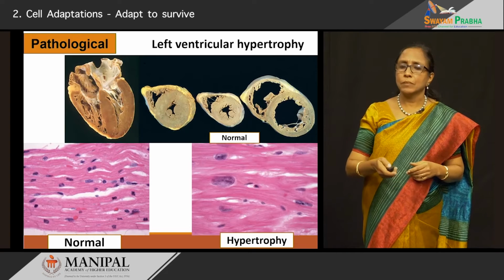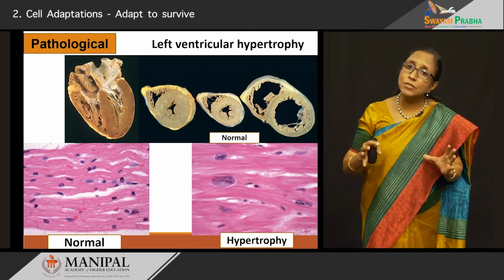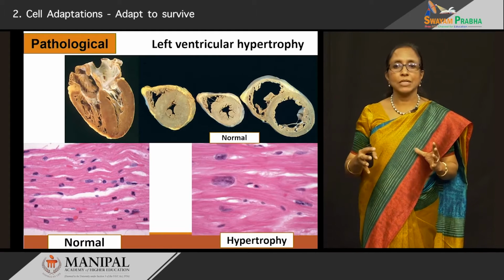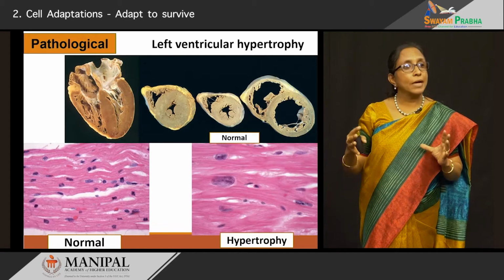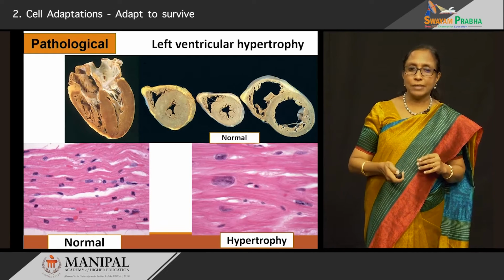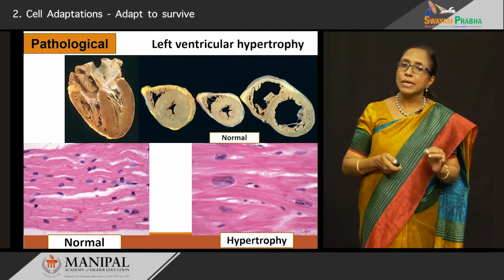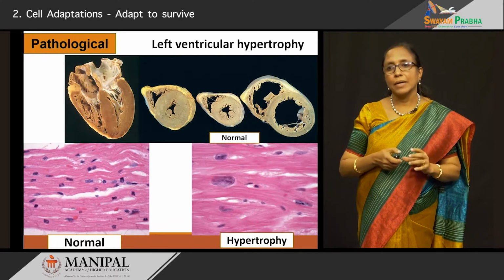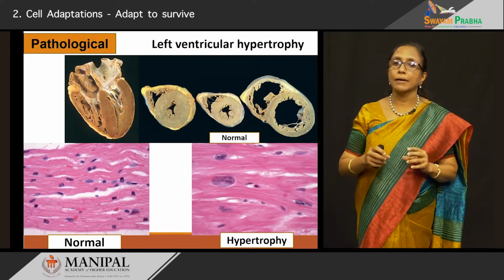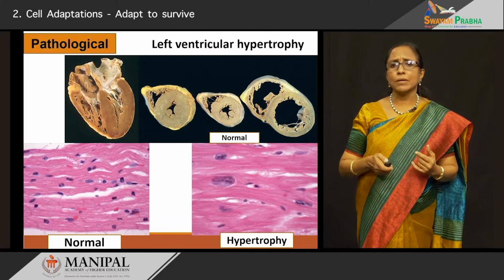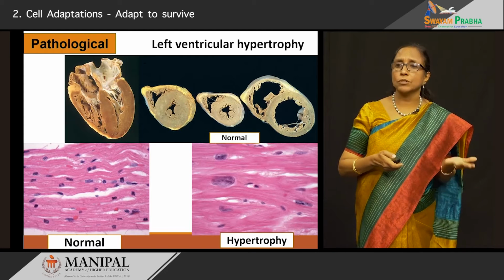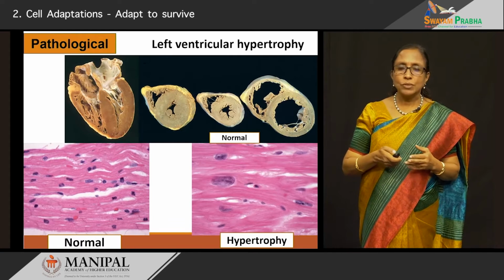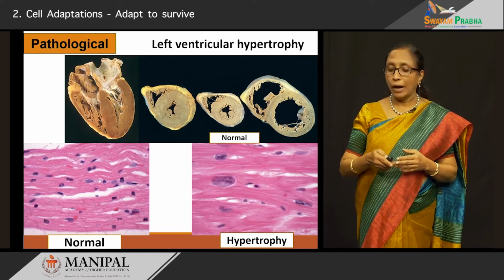When we look at the extreme other diagram, we will see that the whole size of the heart has increased, but the muscle wall is not that increased. That may be because of certain conditions where we get a dilational hypertrophy. Now, in all these, the microscopy will show each cardiac muscle fiber, which is hypertrophied, which is big in size. The cytoplasm and the nucleus are big. Right ventricular hypertrophy can be seen in conditions where there is a right ventricular outflow obstruction, like maybe in pulmonary hypertension or pulmonary stenosis. So, these are pathological causes of hypertrophy.